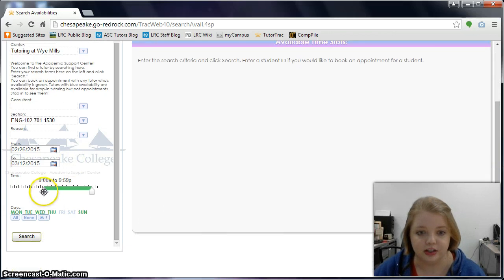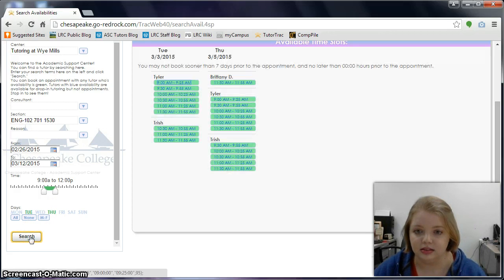And this is a very useful function here. Let's say that Cynthia is only available from 9 until noon. You can click and drag these little green bars to the right and the left to indicate what time of the day she's available. And let's say she's also only available on Tuesdays and Thursdays. So you would gray out Monday, Wednesdays, and Sundays to make sure that only Tuesday and Thursday remain green as available. By searching, this will show you all of the times that fit in Cynthia's schedule and all of the different tutors that she might choose to work with.